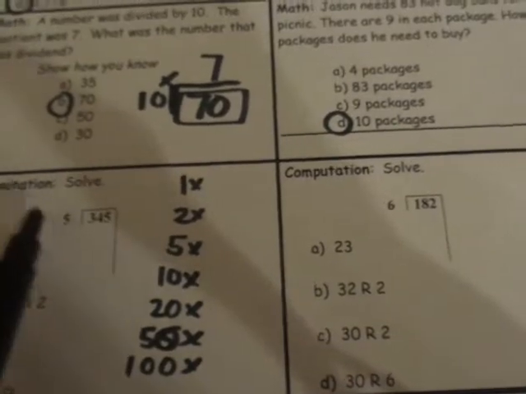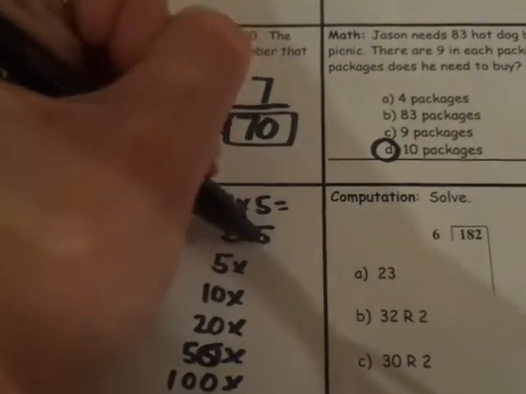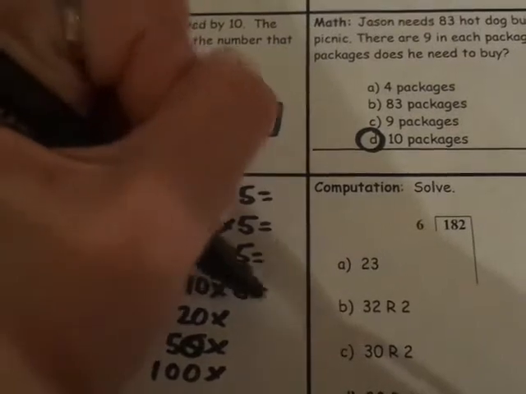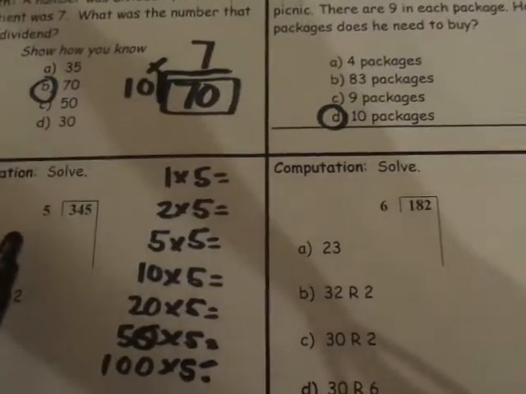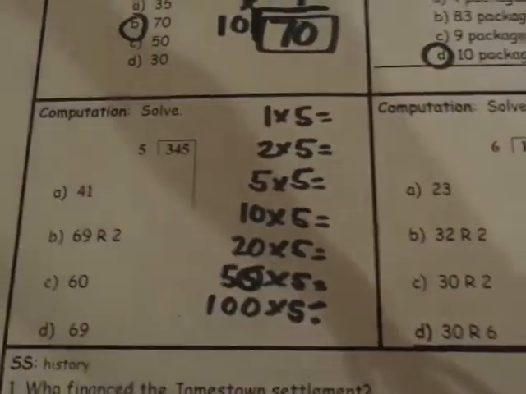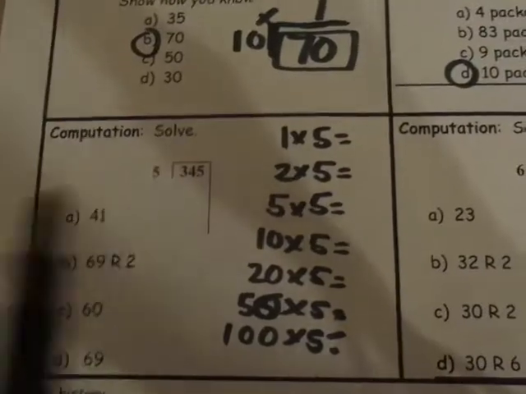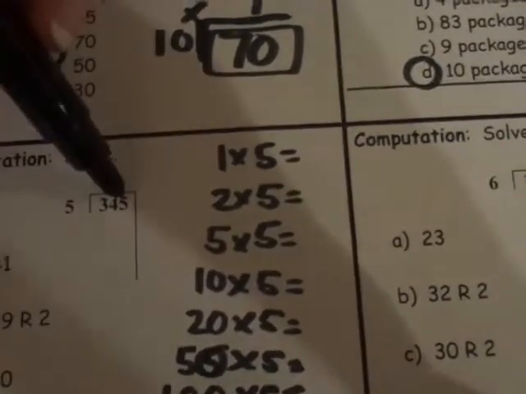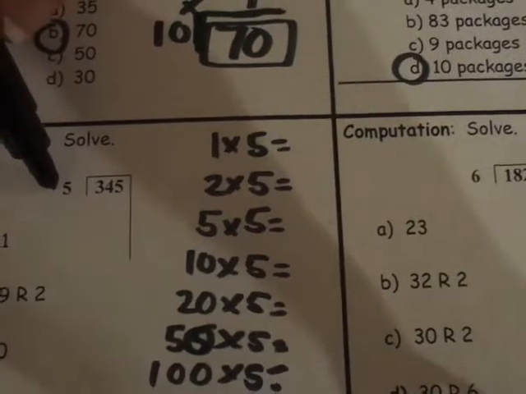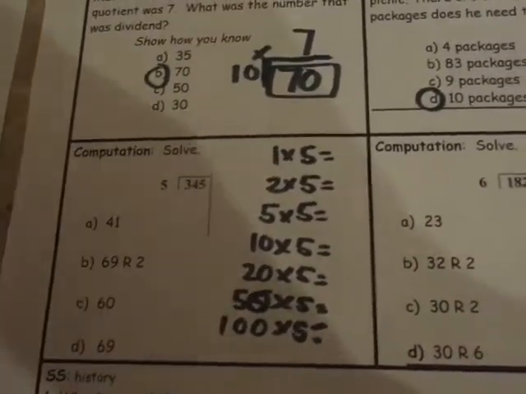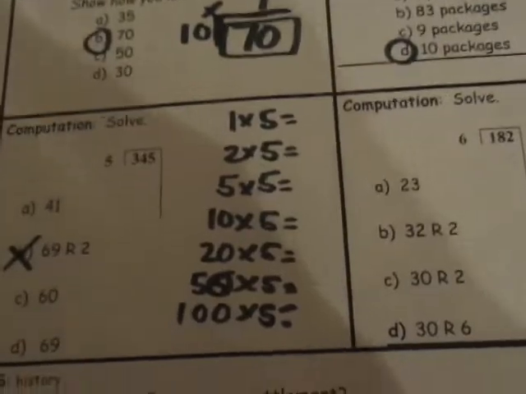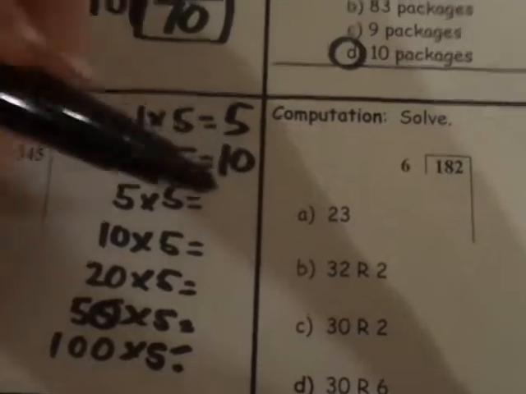Okay. And my divisor is 5, so this is how I would be solving it if I were doing partial quotients. And you're thinking about how many times can 5 go into 345? And as a mathematician, I'm observing that 345 ends in a 5. And I know every multiple of 5 ends in a 5 or 0 as well. So that tells me right off the bat that there is going to be no remainder. So I'm going to already just eliminate B, because there's not going to be a remainder because this ends in a 5. So I'm going to fill out my cheat sheet.